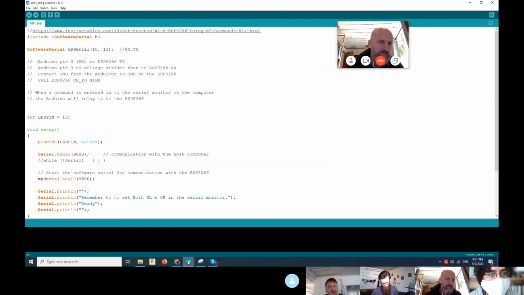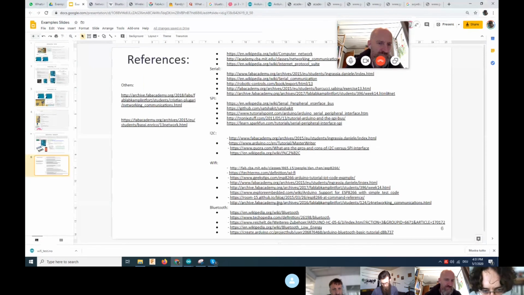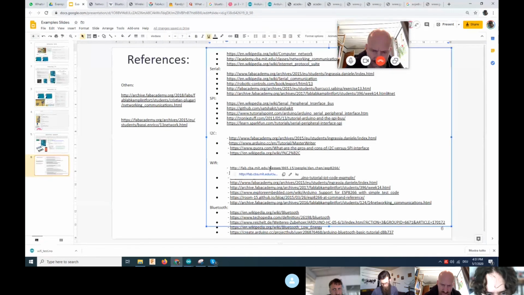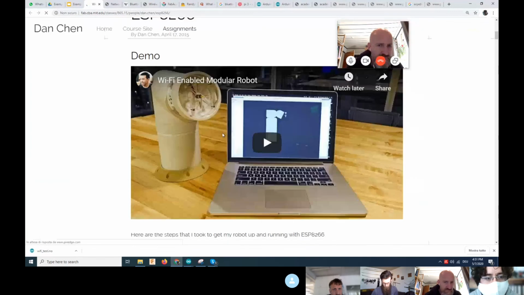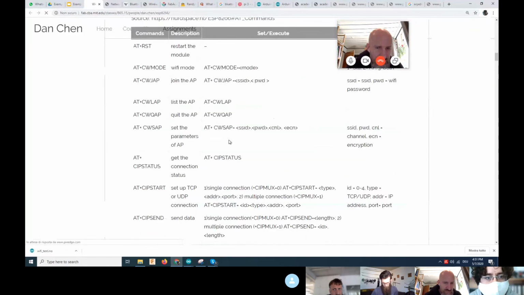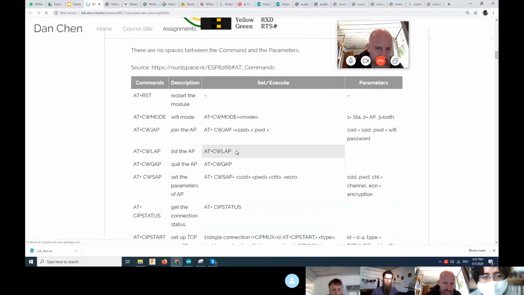If you send some other things, I don't know what I was sending before. Maybe let's have a look quickly at the specification of the module. I think there is a nice one from the CBA, from the guys from Neil, and there is a quick reference here. For example, this one lists the access points that you have available to connect to.